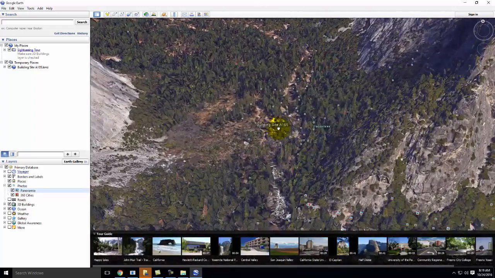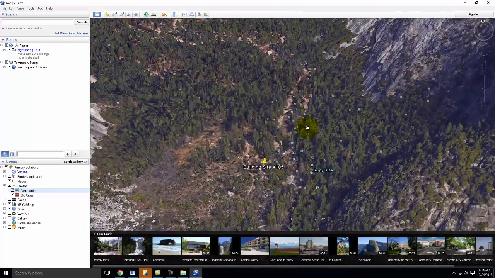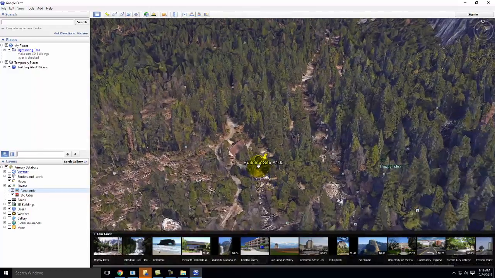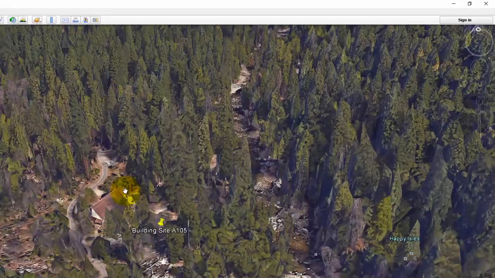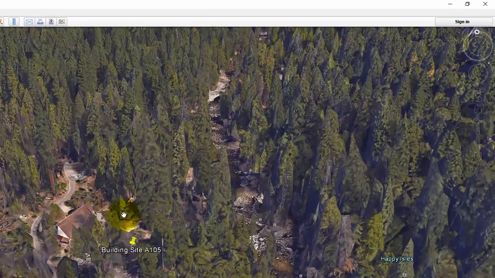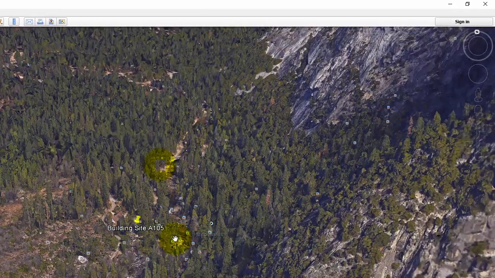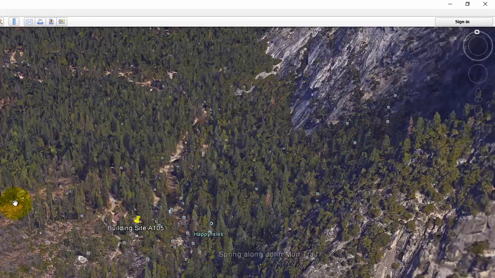Obviously, in the winter, we're going to get snow. No surprise. But we're going to have pretty spectacular views. There is a little barn here on site. We can pretend that goes away, so you don't have to worry about it. So like I said, there's the river there, and we have our little bit of a building site here.